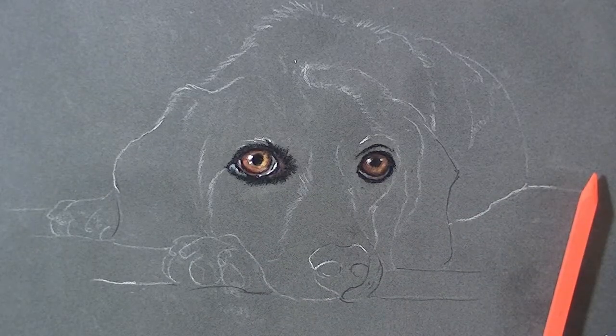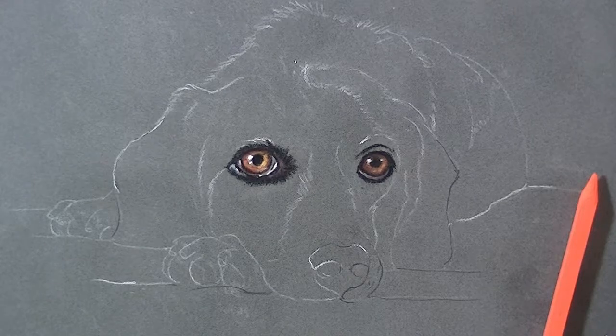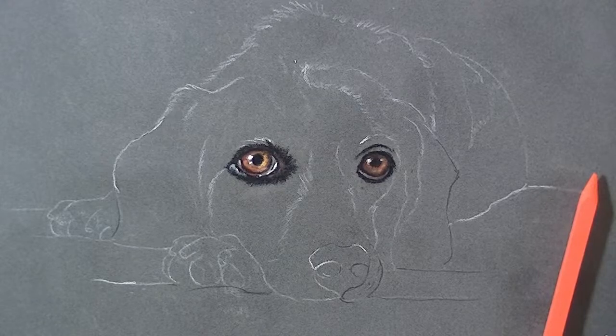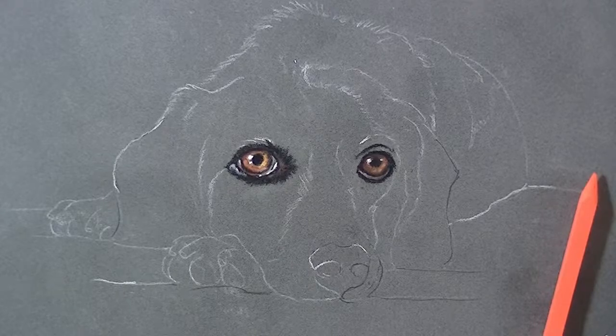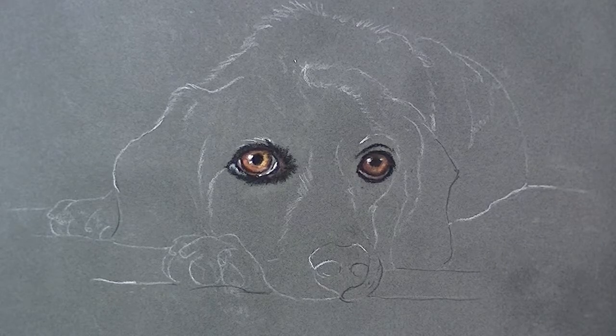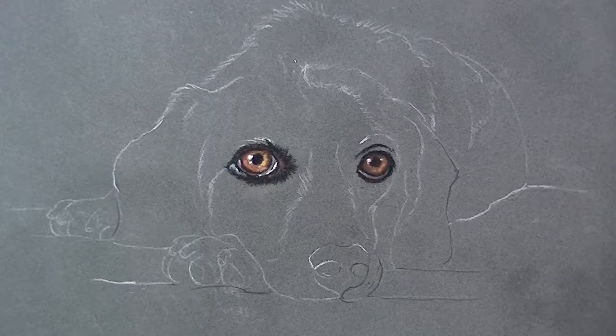Okay, now we're going to add some color to Sophie. Now, what we're doing is putting in a base coat, as I said before. Pastel matte is very good for that. This is a similar process, although not the same, as we would do on velour. On velour, we use layers of color. On the pastel matte, we're not using quite as many layers.